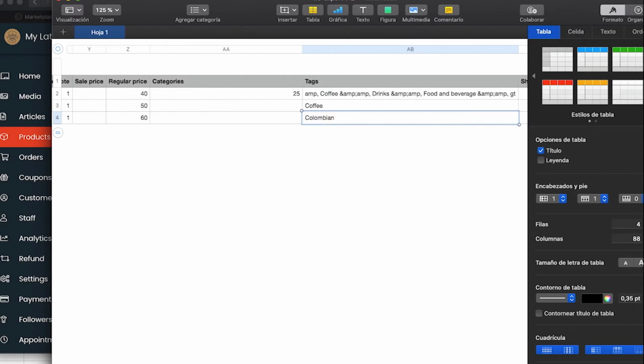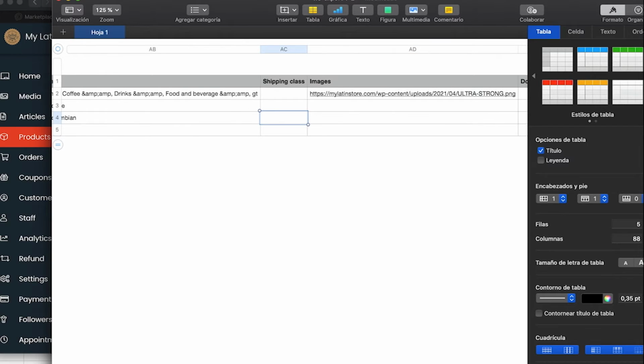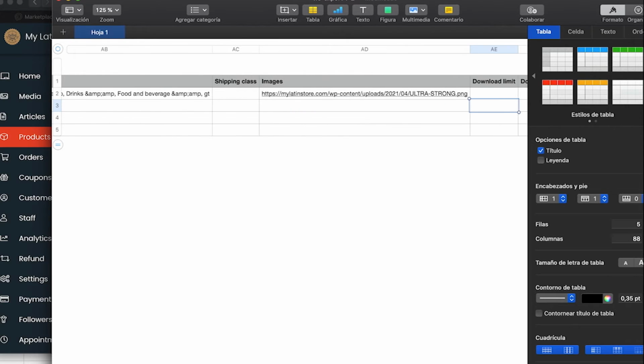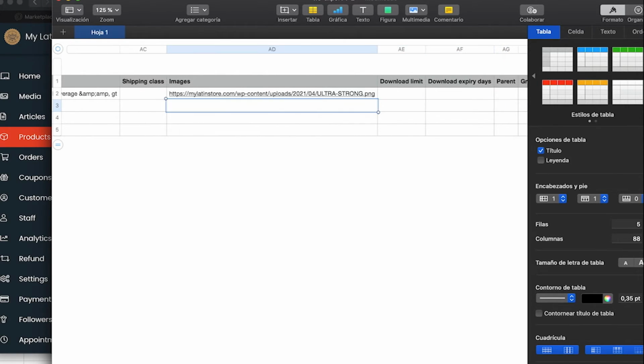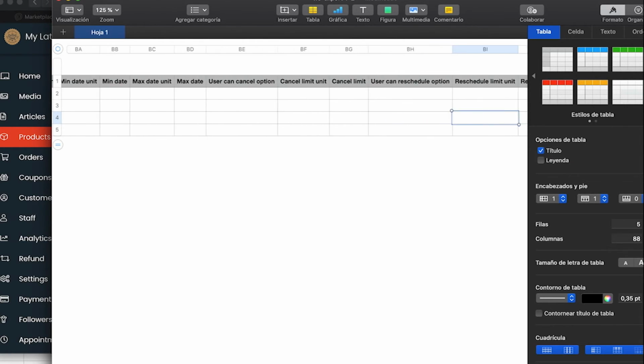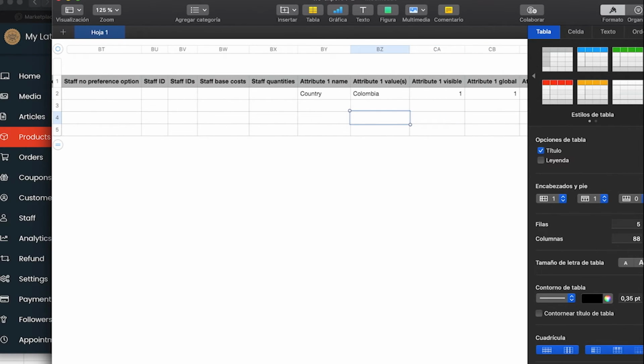All this stuff you can edit after the upload, so you can just skip it. Okay, so position is a field used to display a product first or in front of other products, but for now I will leave 0, 0. And well, you have a ton of fields that you can define as empty.